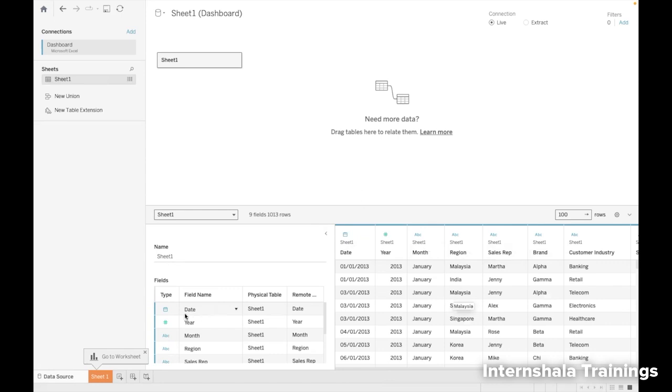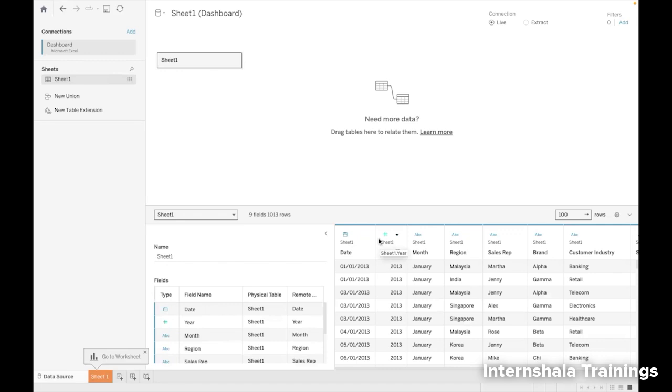So it signifies that our date field is of the date type. Our year field is a numerical or continuous data type. Similarly, the months are in a text data type like Jan, February, March. Then similarly, region is again a text data type and so on.